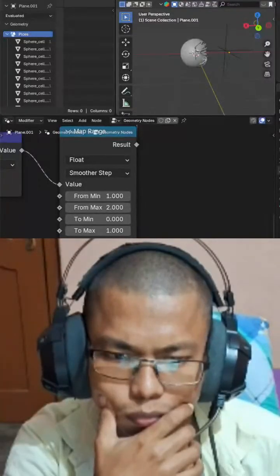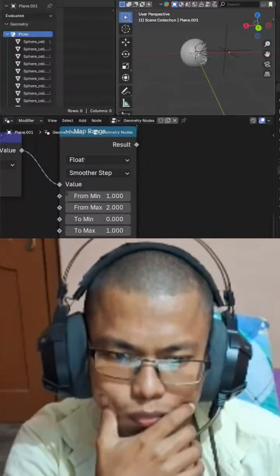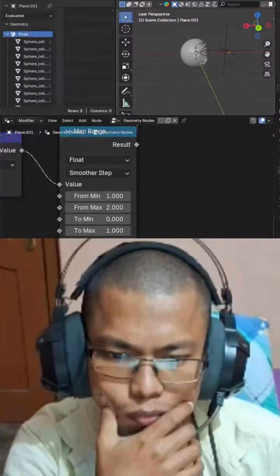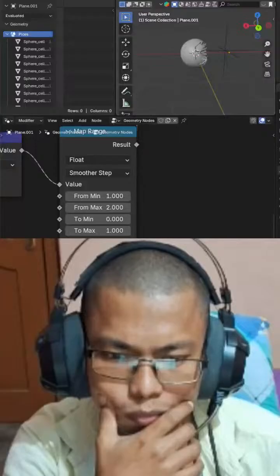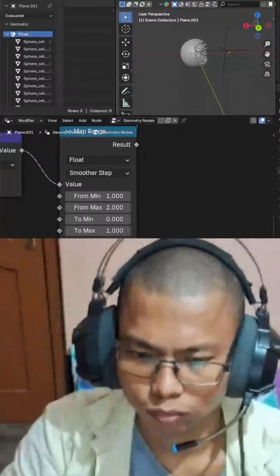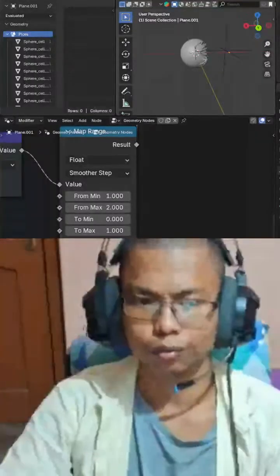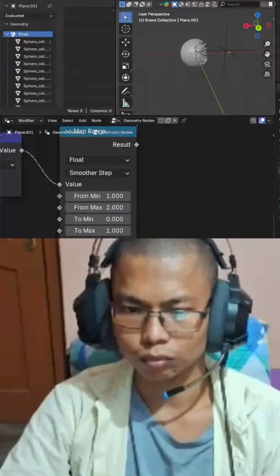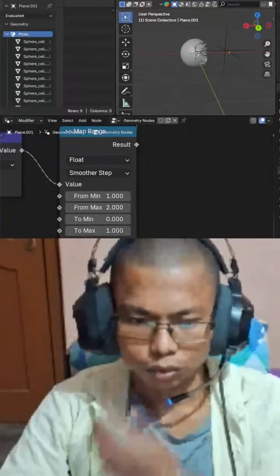Oh, nope. We need to use a set position node for this. Because if you don't know, the set position node also works with instances. So let's put that right over to there, and we can see now that according to the proximity, these will be attracted to the empty's position, which is really cool. But yeah, that's basically the entire effect. There's lots that is possible with this, so I encourage you to experiment with it and try out many wild and different effects.